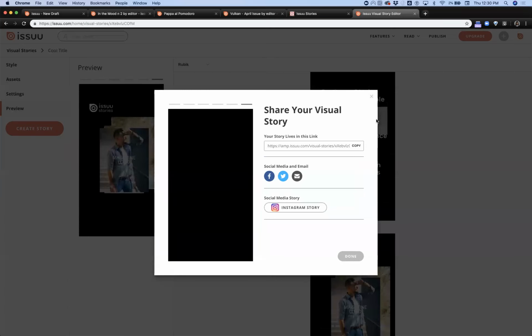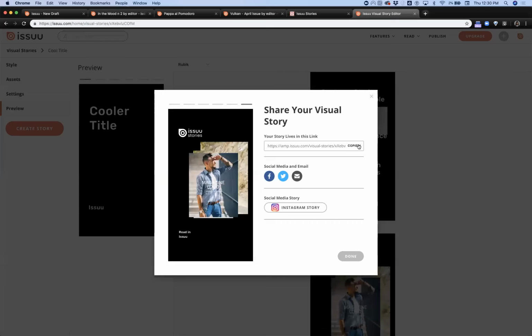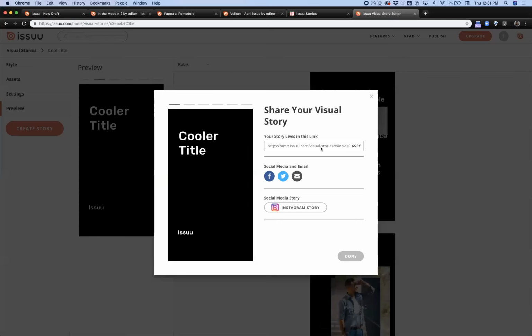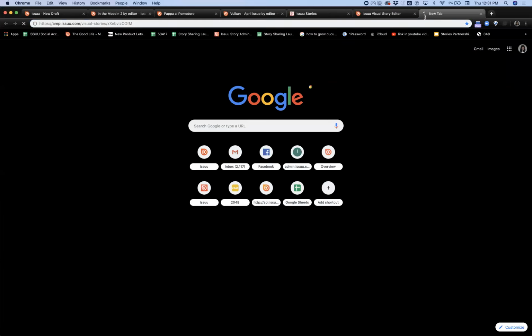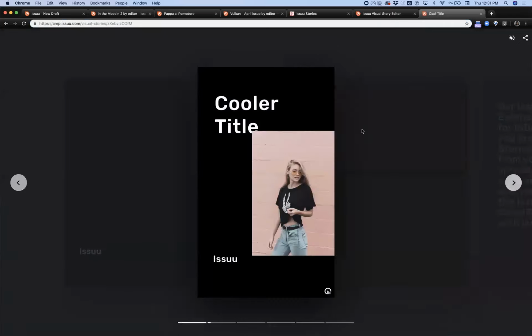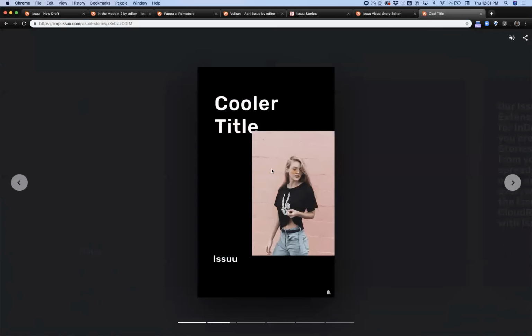So here we can see that it's all done and ready to go, and I can again save the link, copy that AMP link, and now I'll just open it on desktop so everyone can see what the AMP story from InDesign looks like. And Megan, there were some questions just about AMP. Could you go into a little bit about why creating AMPs are so important?